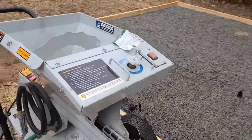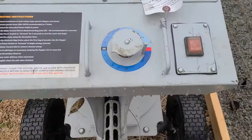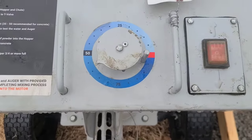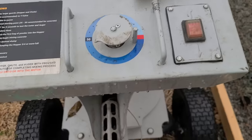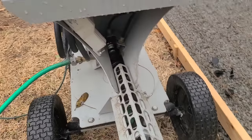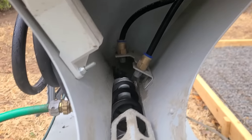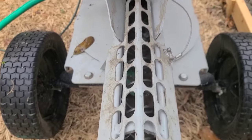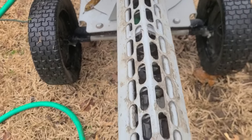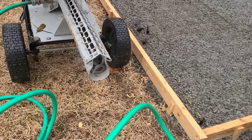Then up top, in the middle, you've got a water dial. This is where you control how much water is being injected into the mix down below. To the right, you've got an on-off. It's actually a reverse and forward switch, real handy. And down below, we see the two water injectors, where the mixing is happening. That water's injecting into the concrete mix. The auger is mixing up the two, and by the time it gets to the end of this tube, hopefully it's in its desired mix.